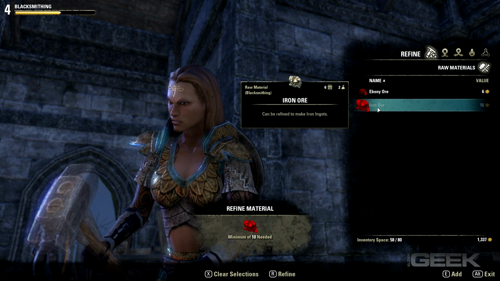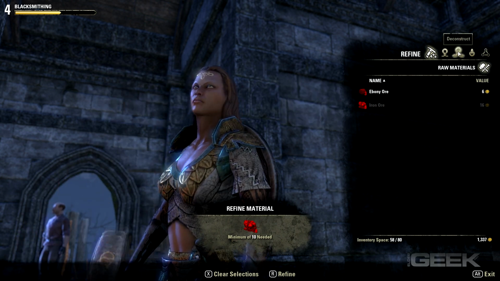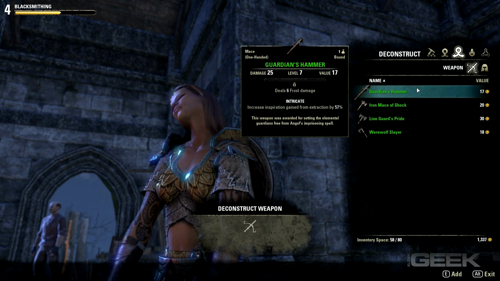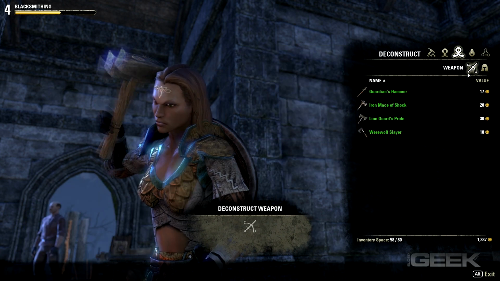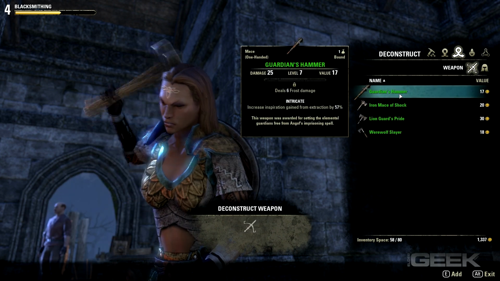So from here, if I want more materials, and again, this is just for the sake of demonstration, I can also deconstruct any materials that are in my possession. So I can deconstruct weapons, and I can deconstruct apparel. So I'm going to go ahead and deconstruct all of these weapons.